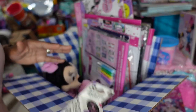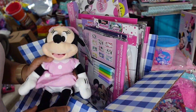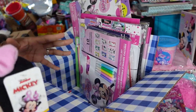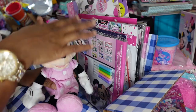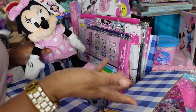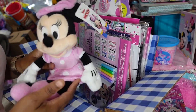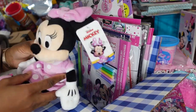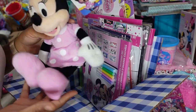I only got one of some items because that's all the store had and when I went to another store they didn't have any. I went to multiple stores to get this stuff. Also remember: just because I'm doing this in a box, chair, and bag, you can easily take this concept and put it in whatever you have — baskets, gift bags from Dollar Tree or Walmart at $3.98. This Minnie Mouse I got from Family Dollar — I think it was around $5.99.